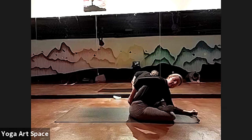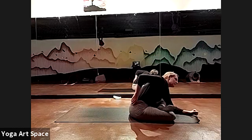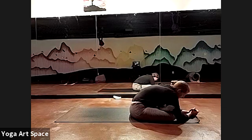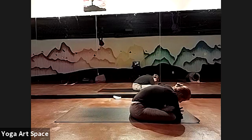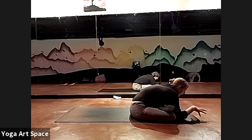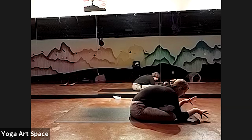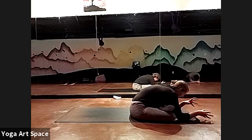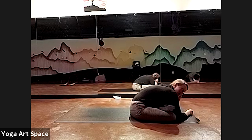Enjoy how each and every one of these poses gets slightly different areas. So it gives us a new place to open into. So imagine this is like us being a plant, being that tree. We're spreading our roots and we don't have eyes. And so it's up to us to feel around and find those areas in the ground that still have space for us to create that very solid system.